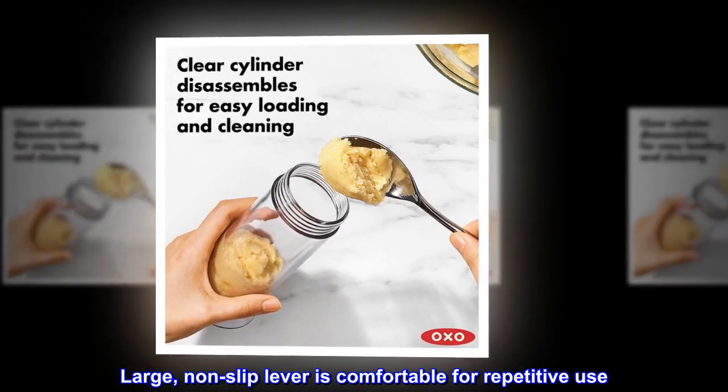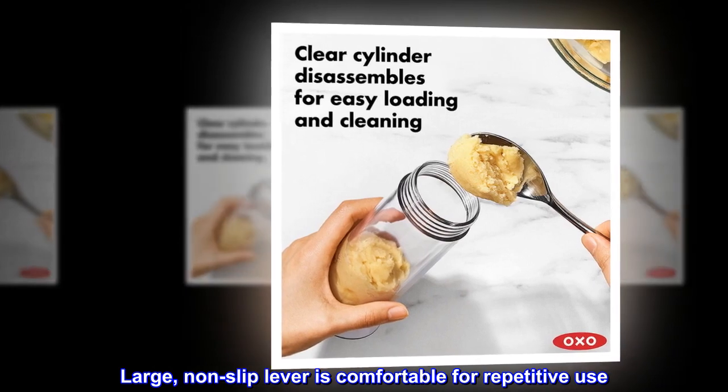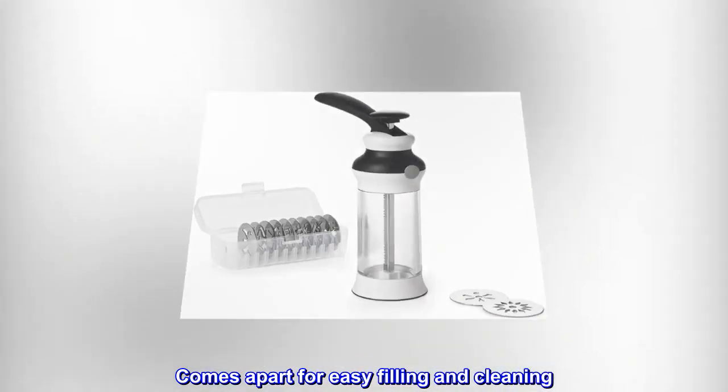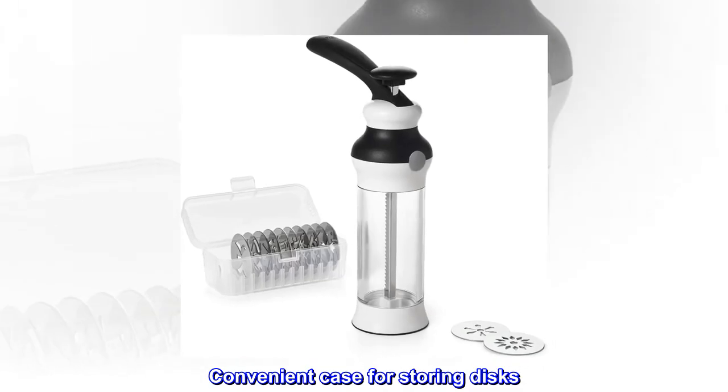Large, non-slip lever is comfortable for repetitive use. Comes apart for easy filling and cleaning. Convenient case for storing discs.